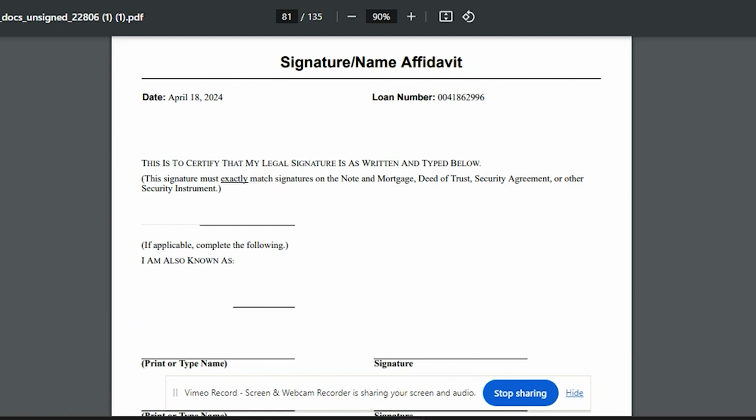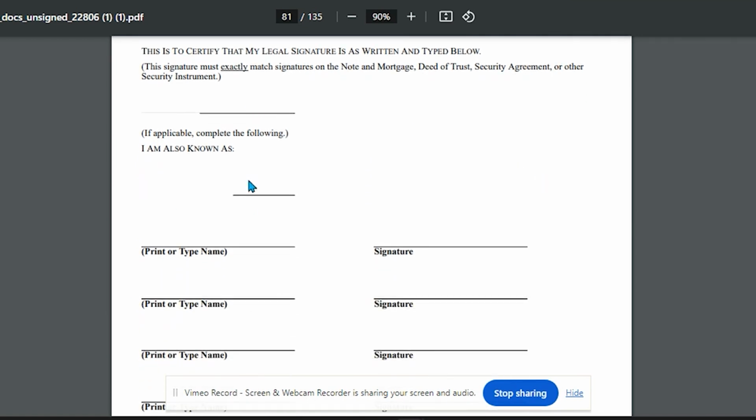So in the name affidavit, the common error I typically see is, since they're signing twice, sometimes this first one will get missed. Other times, they'll have a version of this where they will have their other names pulled from the credit history, and they may be incorrect. And for some reason, the notaries will have them draw a line through it, initial it, and write never known as. So again, do not ever correct loan or title documents unless you have express permission from the lender or the title company. You're asking to get some stuff re-signed, a negative review, blacklisted, and to lose money if you do this. If the borrower is like, hey, that's not my name, I need to cross it out.